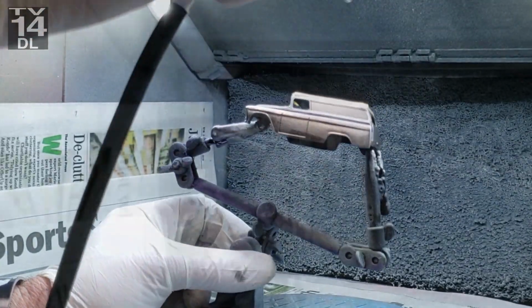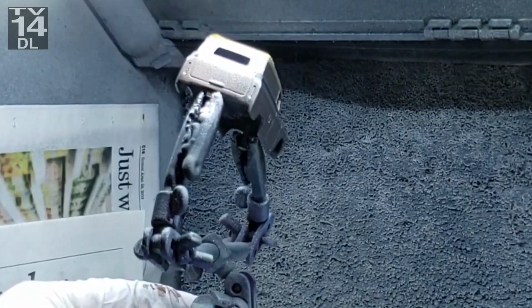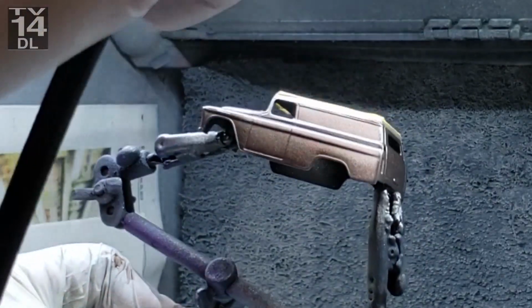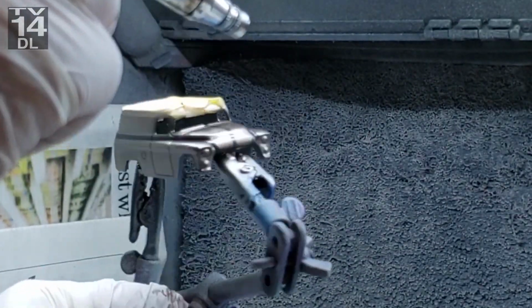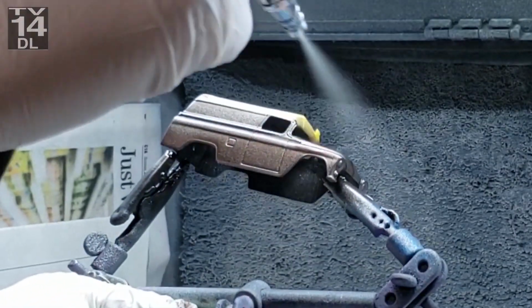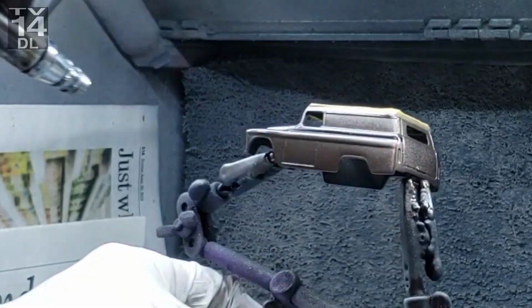So that's even better. So you can see right there, I've got maybe a coat and a half there. Unfortunately, this angle with the lighting, you're not going to get the full effect yet. This stuff really goes on, and you can see where I left the black, so it almost looks like a racing stripe in the front, but it's subtle on the side, but it's enough where it breaks it up a little bit because it's a big vehicle, a lot of sides.